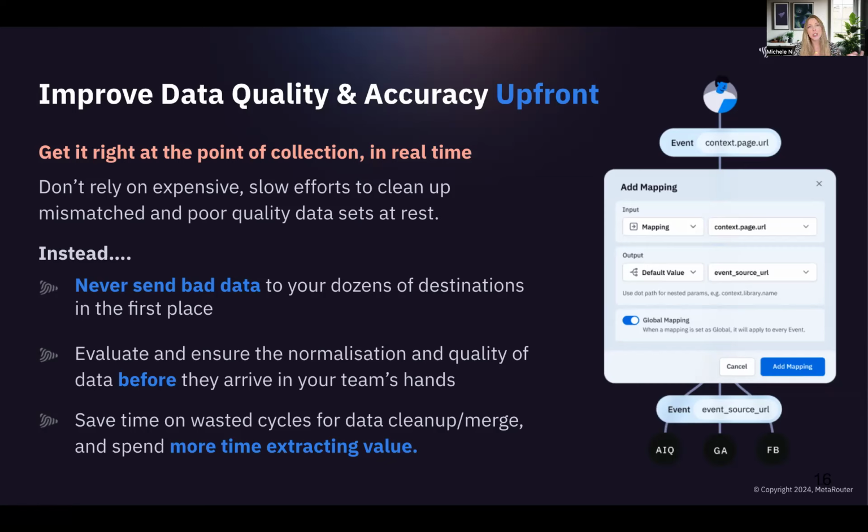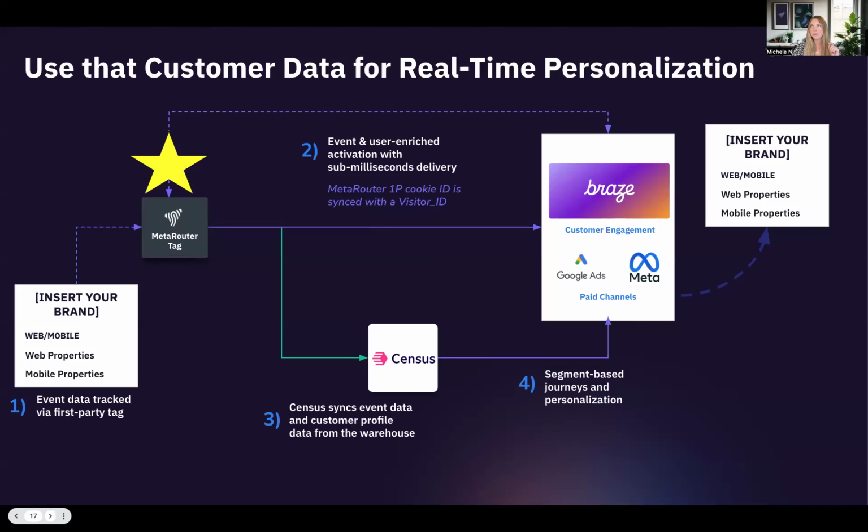We also make sure that you're sending this data to your vendors in the right format. So things like hashing inputs before you send them, so that the data they're receiving is in the right format, right? If you're receiving data that's in the wrong format, you have to manipulate it straight away, put it in the right format before you send it anywhere. It's such a pain when you're really trying to execute things in real time. You don't want to have to deal with that. So we take care of all of that in route, in transit, in real time. So when it's powering those downstream tools, you are good to go.